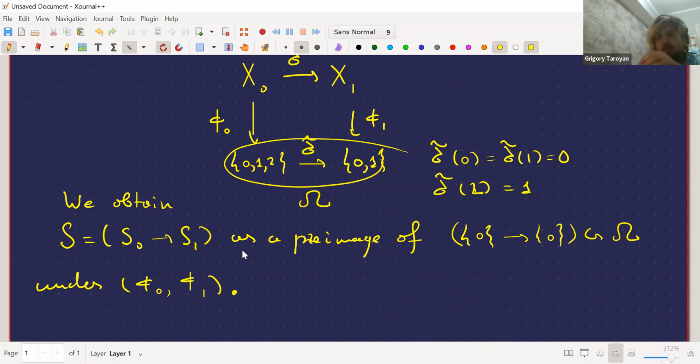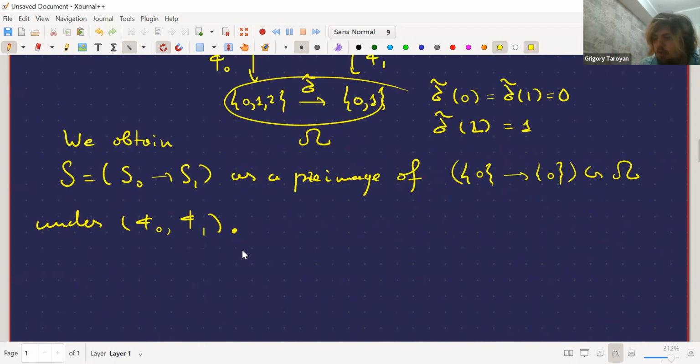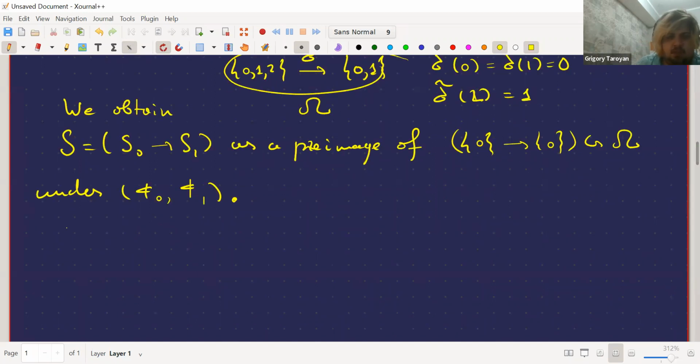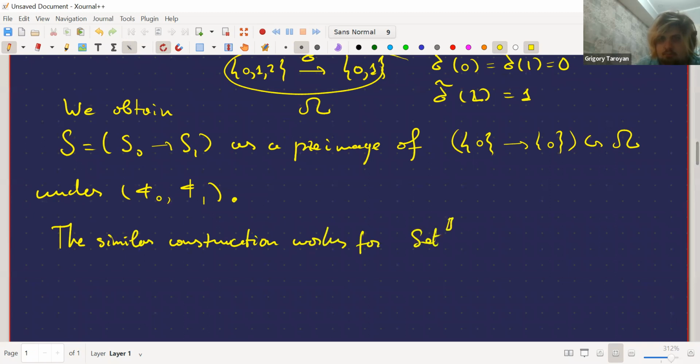And that's how we classify these subobjects. We just need to know after how many arrows an element gets inside of this subobject. And a similar construction works for a category which is a representation of the following infinite chain. And you just say that we have a characteristic function which is valued in the set from 0 to infinity, and it measures after how many steps our element gets inside of the subobject.